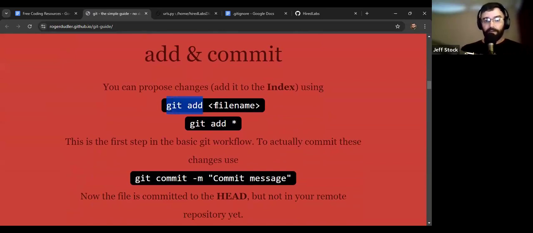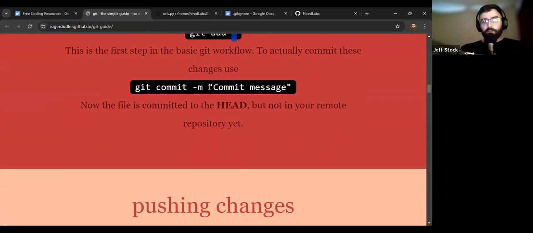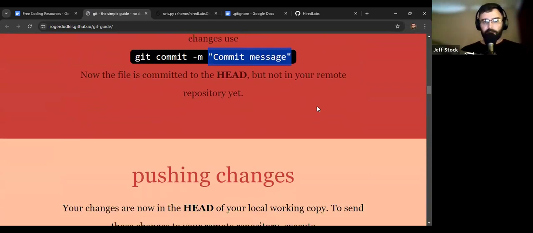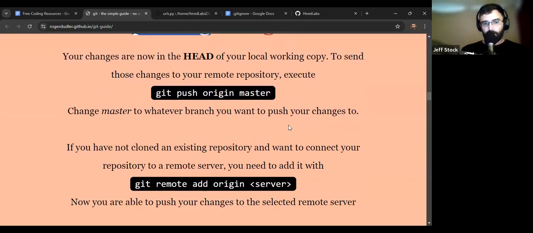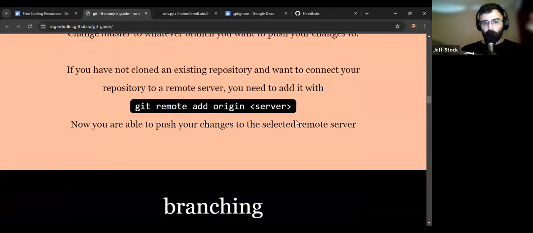You just say git add, and then either the file name specifically, or an asterisk here. I use a period. I've honestly never used an asterisk. We might try it out. Then you have to give it some sort of message. The reason for this is that it puts it into a log, and if you don't put a message in there, it's got nothing to put in the log. So it requires this from you. We'll get into this soon. Pushing changes, we don't need to worry about right away, because that's pushing things up into a cloud repository, and this whole remote thing is when you're working with remote things.